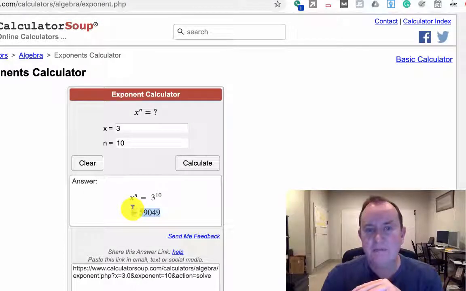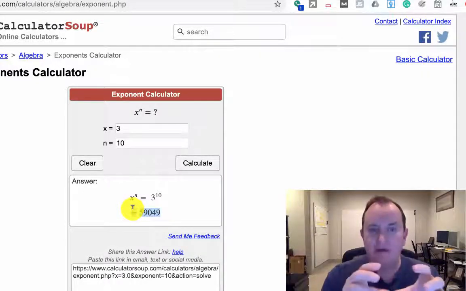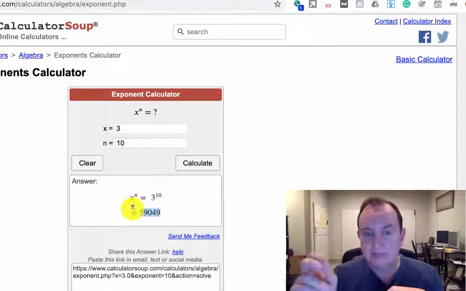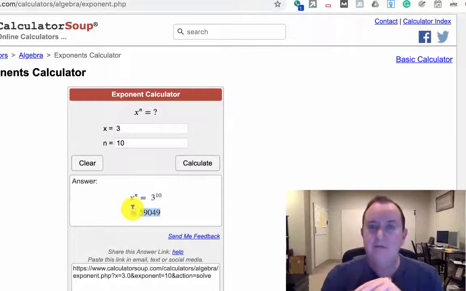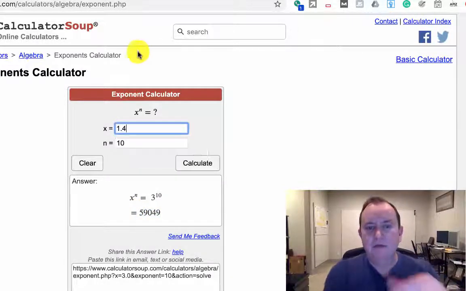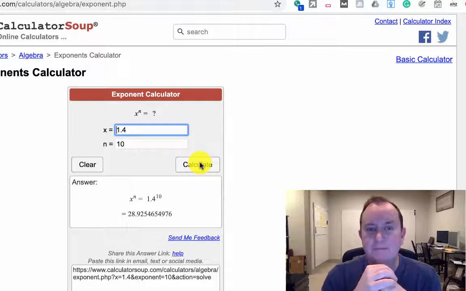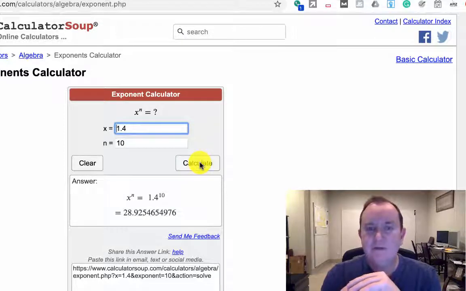This is why masks are important. The R naught value of 3 means 3 to the power of 10. 59,000 people, over that just slightly, could be infected, whereas the common flu with the R naught value of 1.4, that same 10 hops, only has a potential to infect 28.92 people. We'll round it to 29, assume that person's a full person. The point is, masks matter. Our ability to flatten the curve matters.